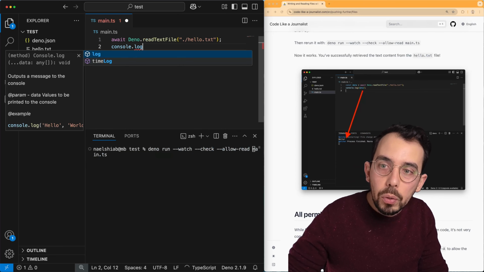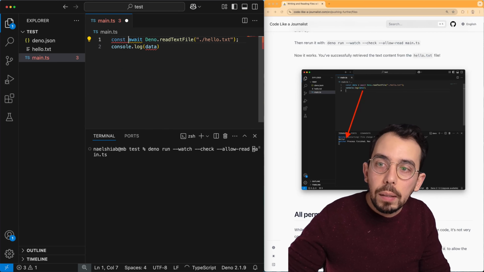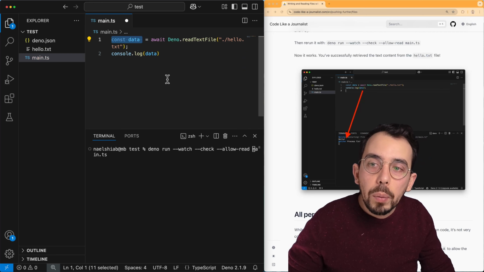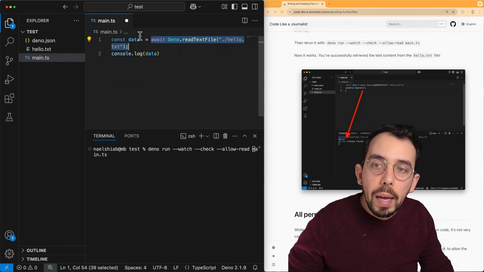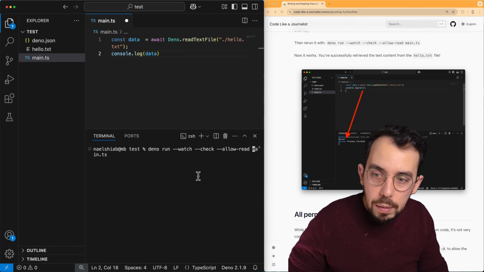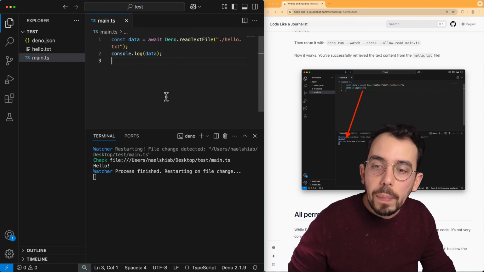Here we can do console.log(data). We can put the data inside the variable. So we're creating the variable data, and Deno will read the text file and put whatever is in it inside data, and we're going to log it. So now if we save this, oh, I need to run this in the terminal, and I save this, it works.